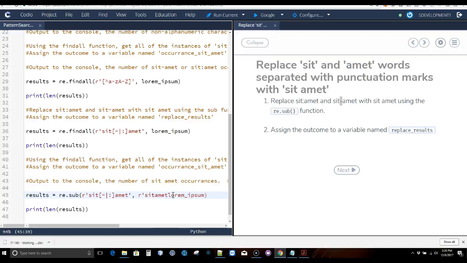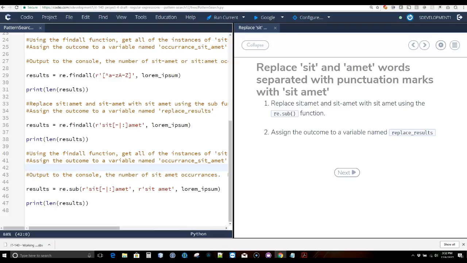Submit. And we want to replace all the values in that string. So that's pretty much all you would do for that part of it.